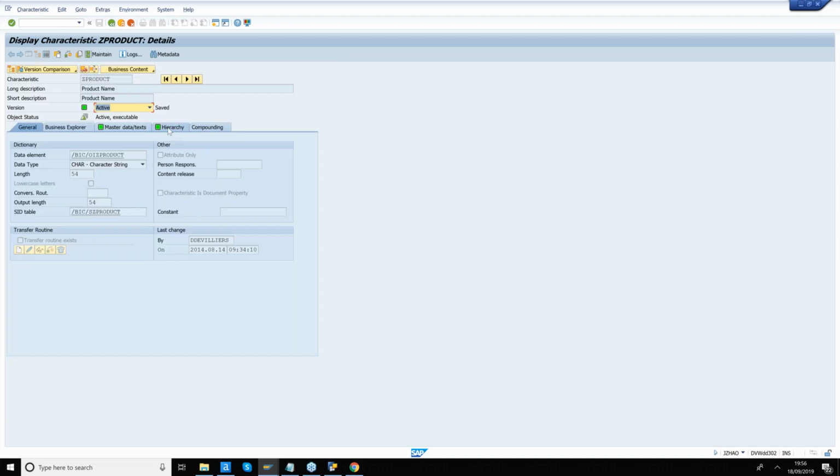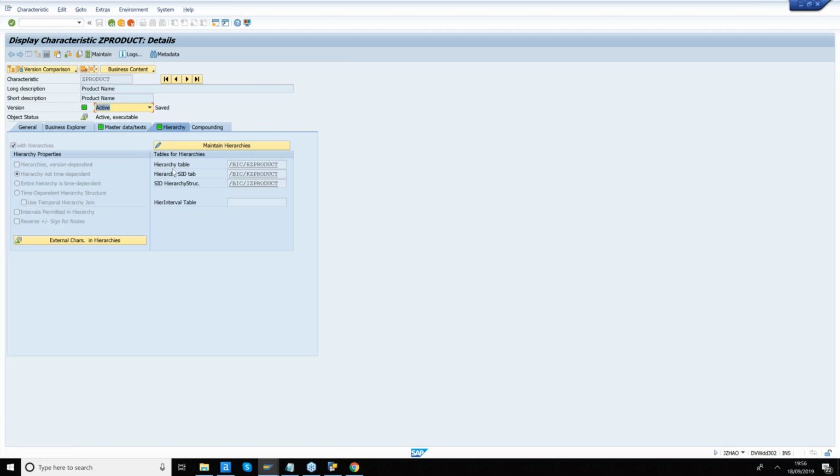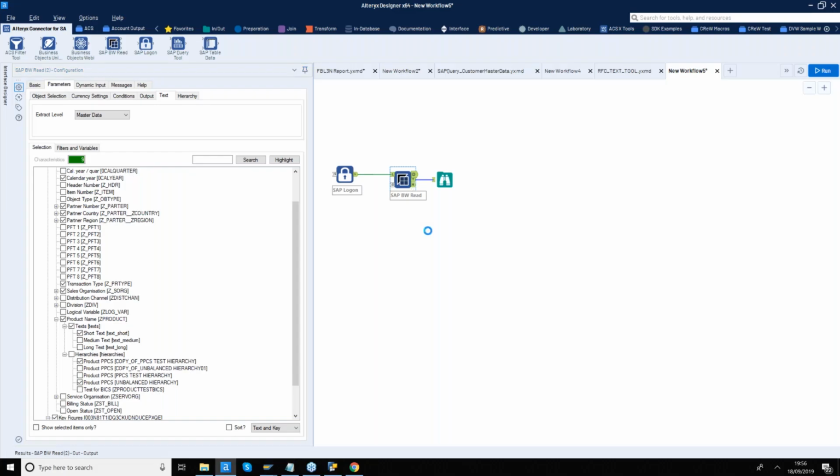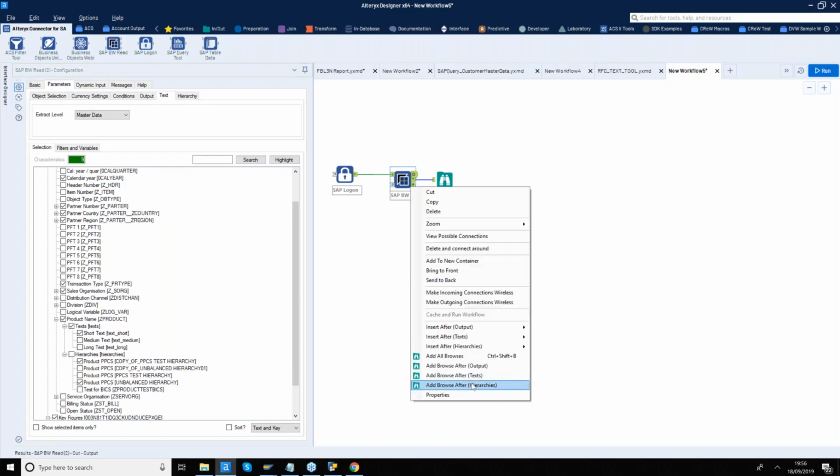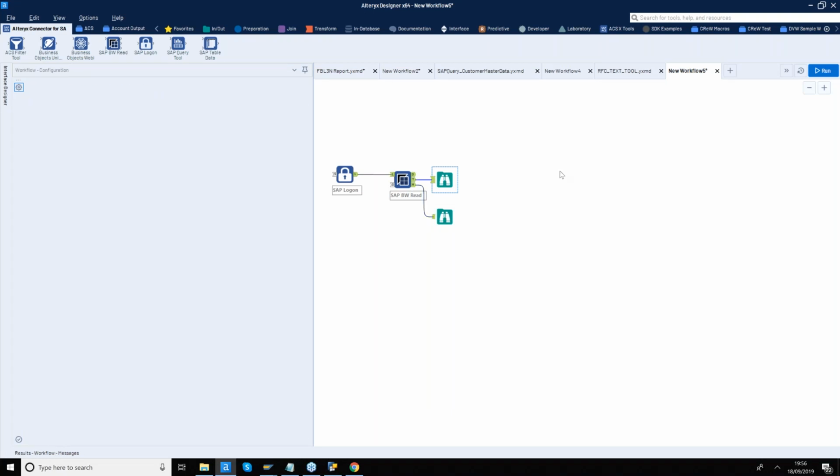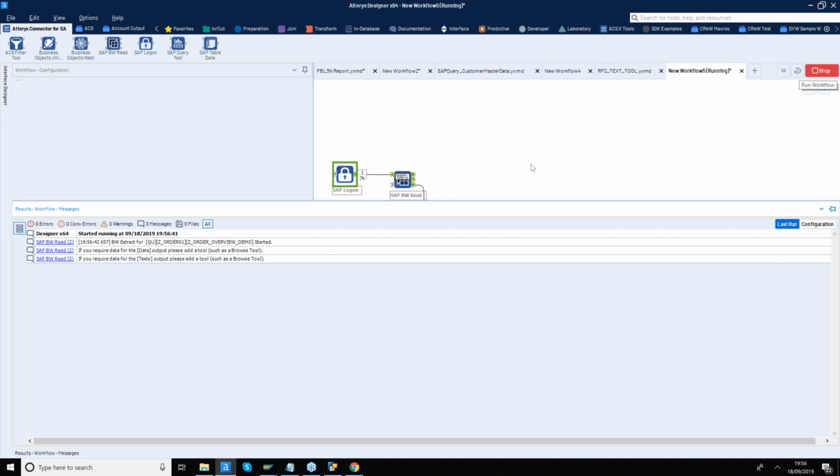Okay, there we go. So we have the hierarchy information right here, and it's sitting in these tables in this case. Now that hierarchical information from these tables can be extracted directly using our tool. So if I run this workflow now, we will bring that hierarchical information in flat tabular format, and then again you can choose what you want to do with it.